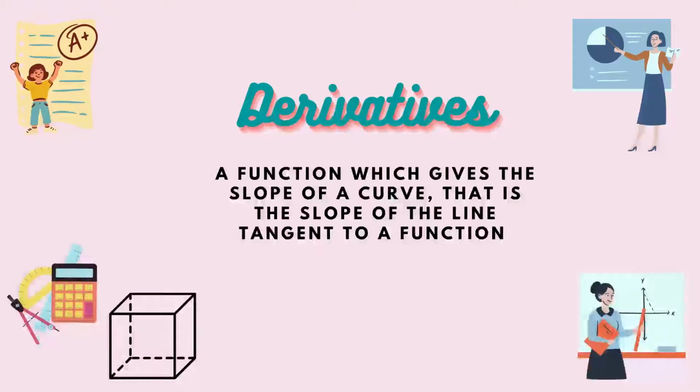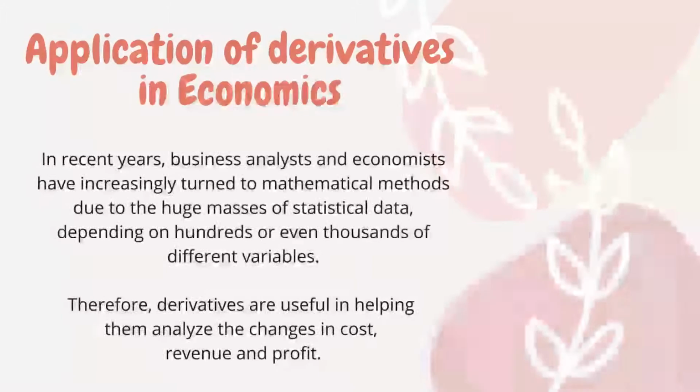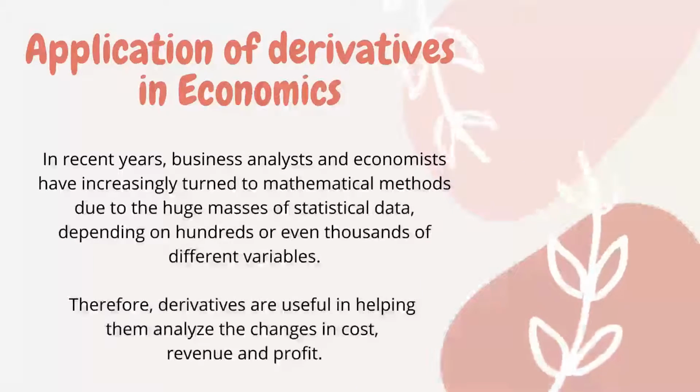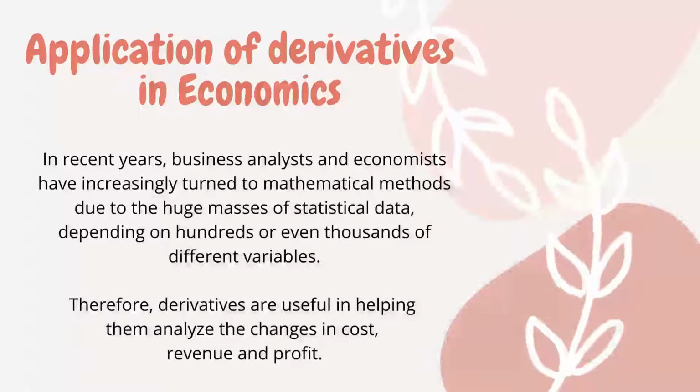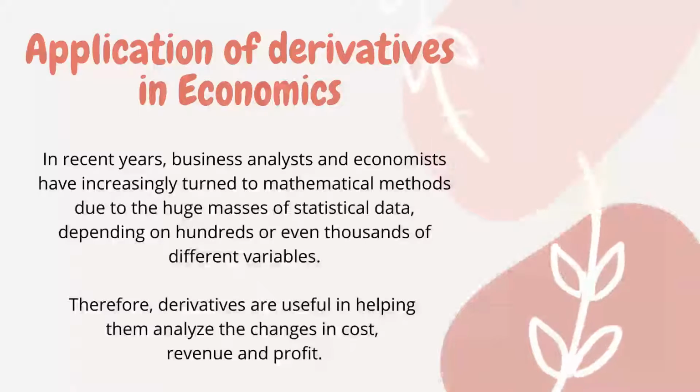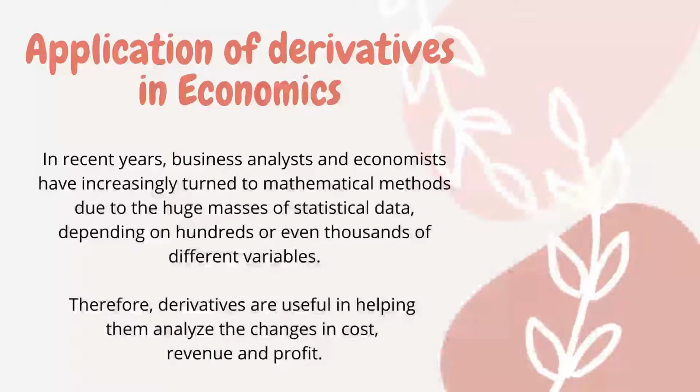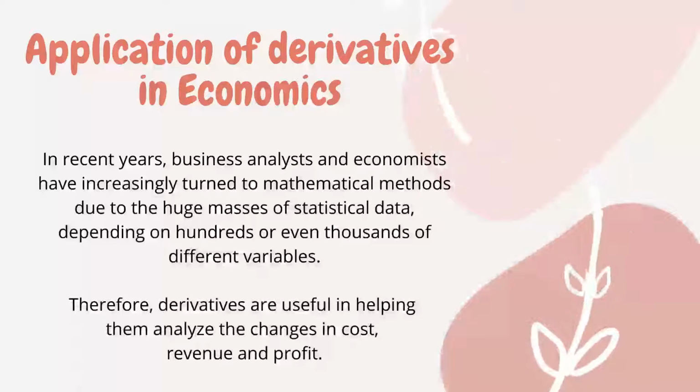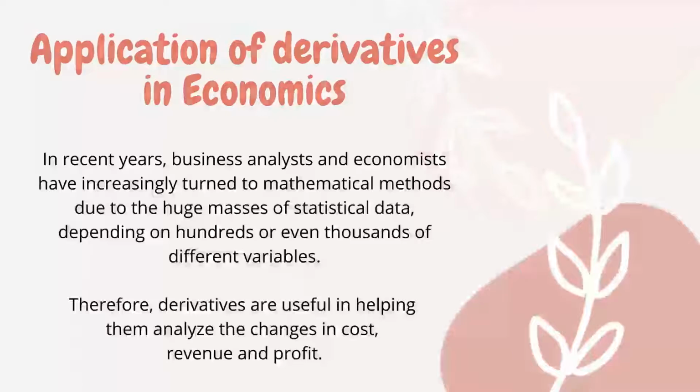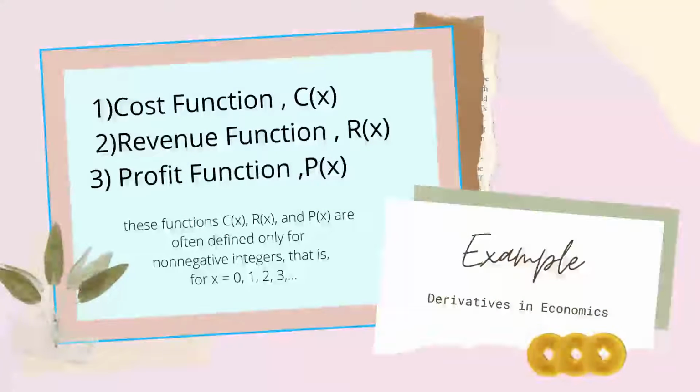This example is the most common example in derivatives, economics, for instance. In recent years, business analysts and economists have increasingly turned to mathematical methods due to the huge masses of statistical data, depending on hundreds or even thousands of different variables. Therefore, derivatives are useful in helping them analyze the changes in cost, revenue, and profit.